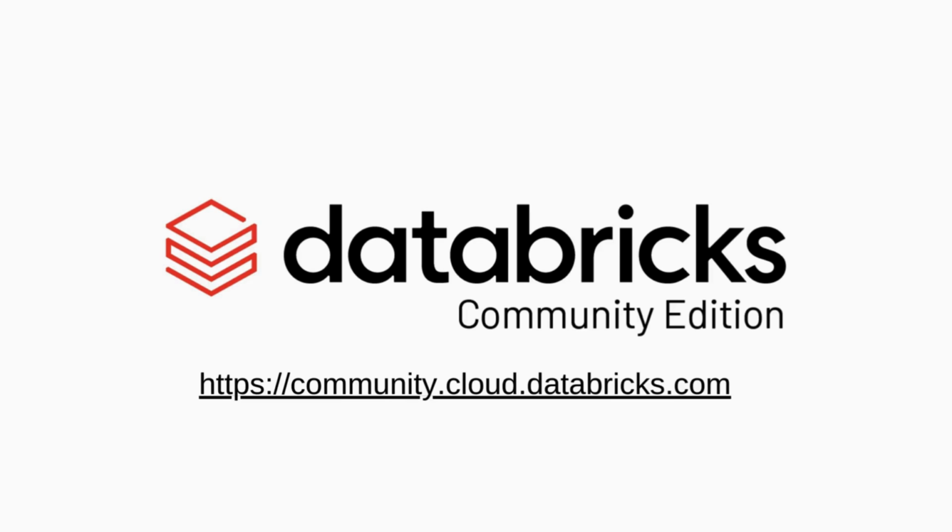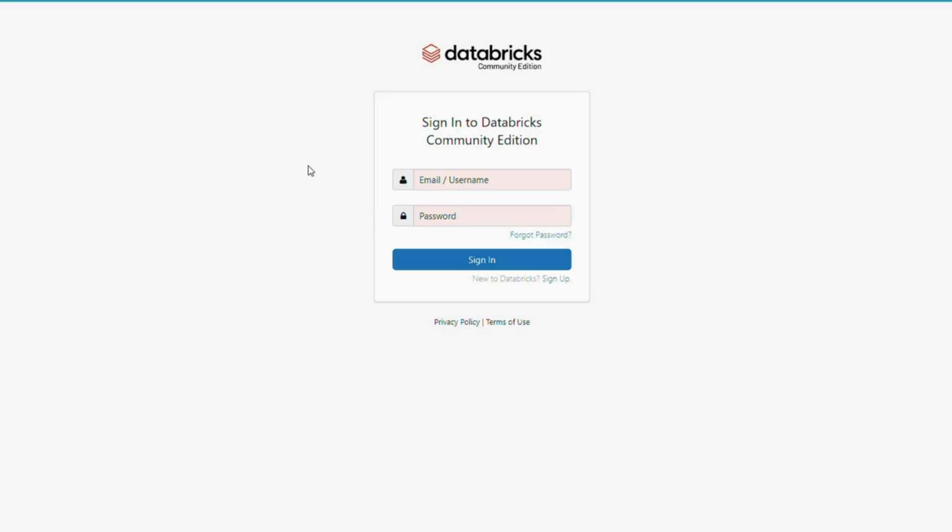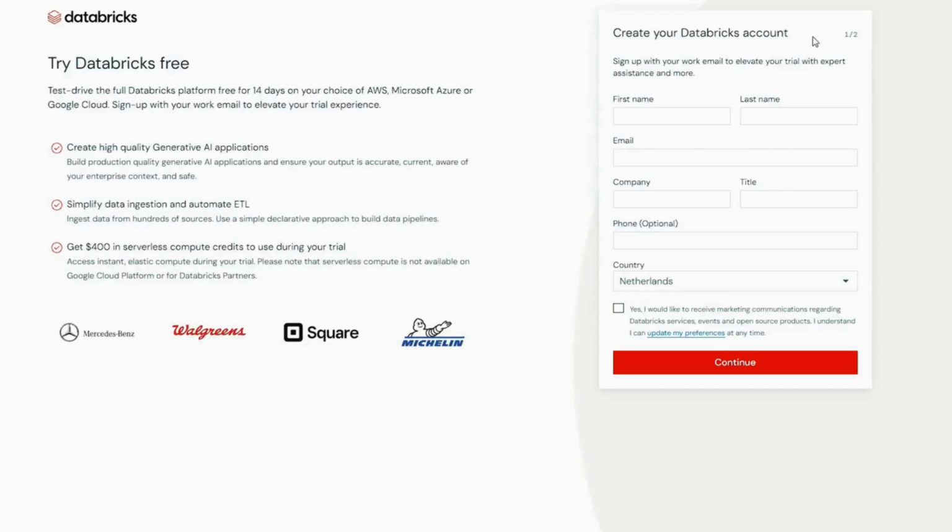So let me show you how you can create an account in Databricks Community, and we'll write our first PySpark application on it. Once you click on the link in the description box below, it will bring you to this web page. If you already have a Databricks Community Edition login, you don't have to do any sign up. You can go ahead and sign in to the account. But if you are here for the first time, I want you to click here on the sign up link. This will open a new tab. Fill in the details below.